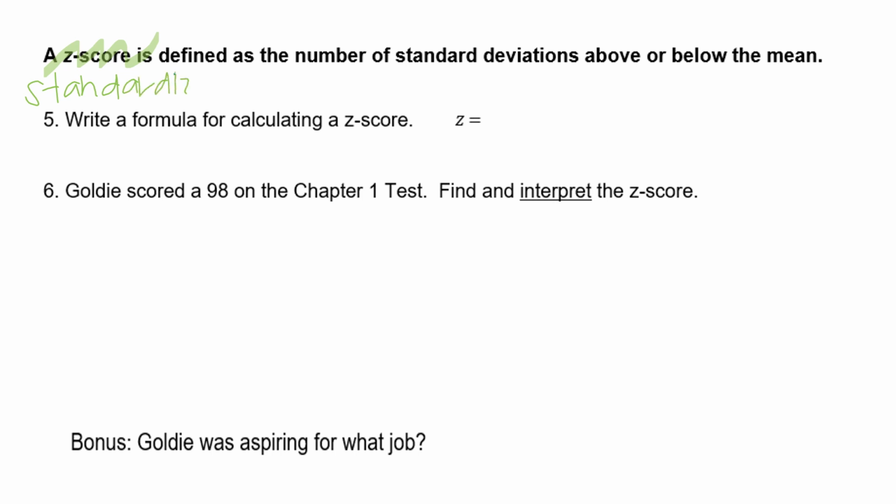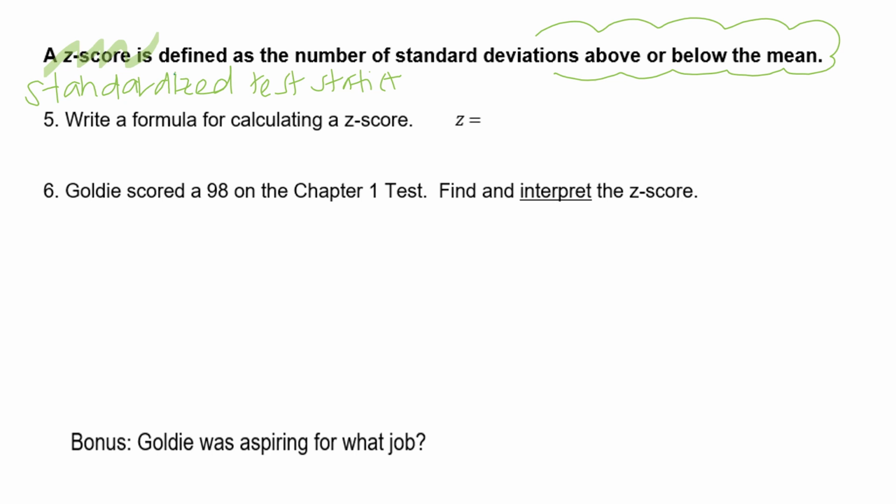Standardized test statistic. Okay, I spelled that wrong, but you know what I'm trying to spell. And a z-score is technically defined as the number of standard deviations a specific data point is above or below the mean. Now, you do get the formula for calculating a z-score on the AP exam.